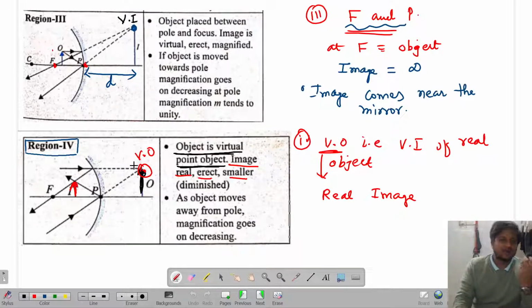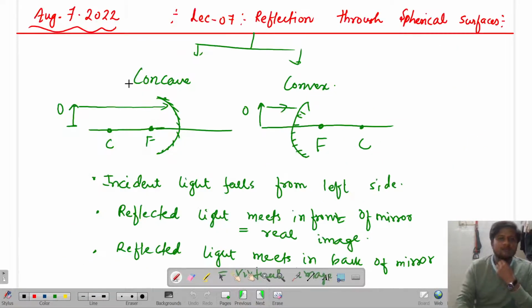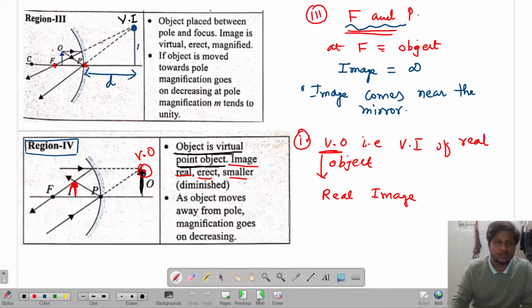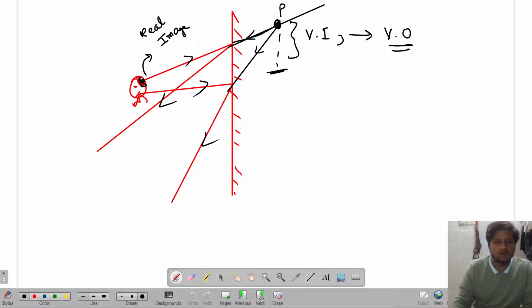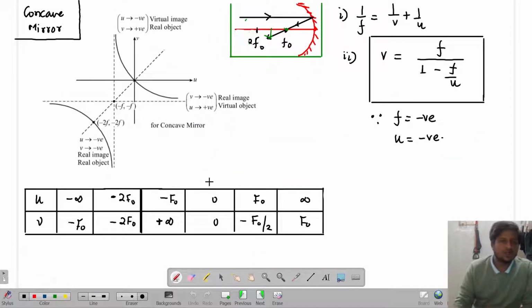So actually a concave mirror has mainly three parts. One reason, reason 4, is appearing due to the nature of this virtual image. So you have four reasons in the case of a concave mirror. Similarly, now if someone asks you that based upon these four reasons, can you draw the graph between the virtual image distance and object distance?